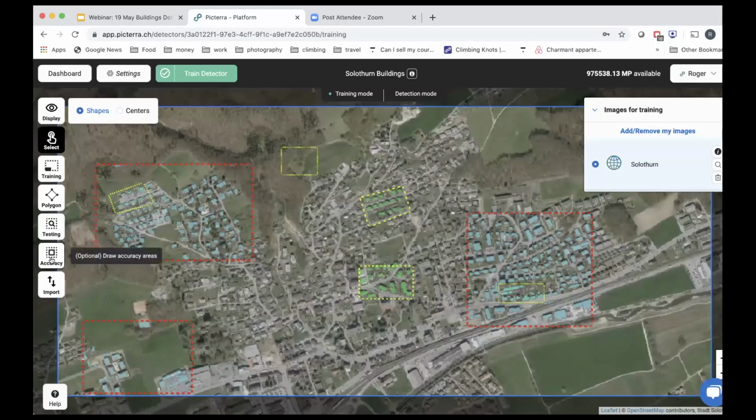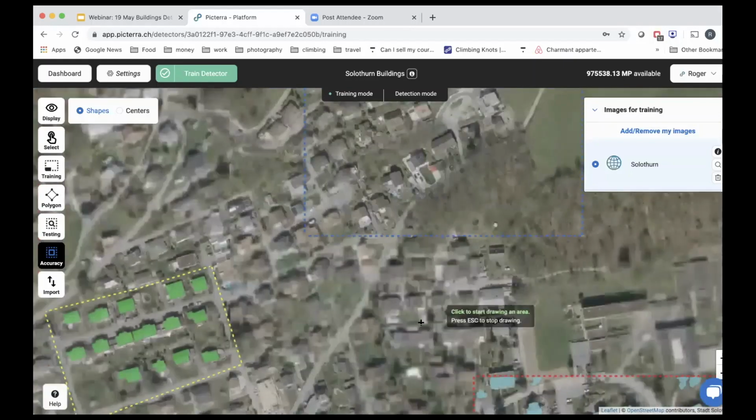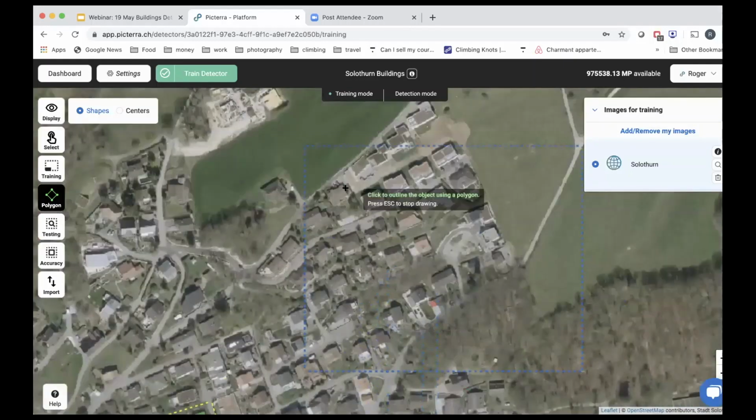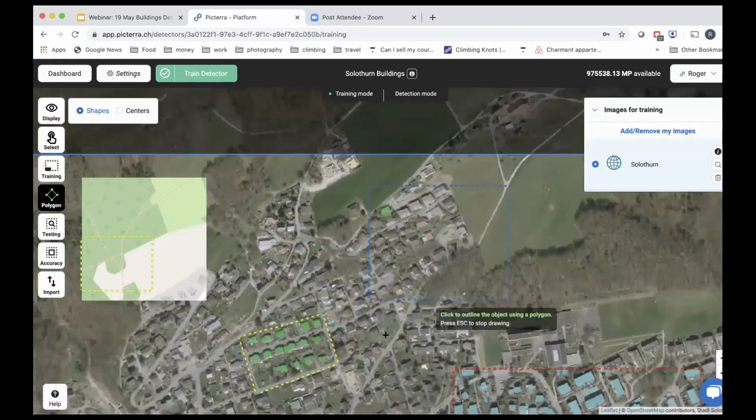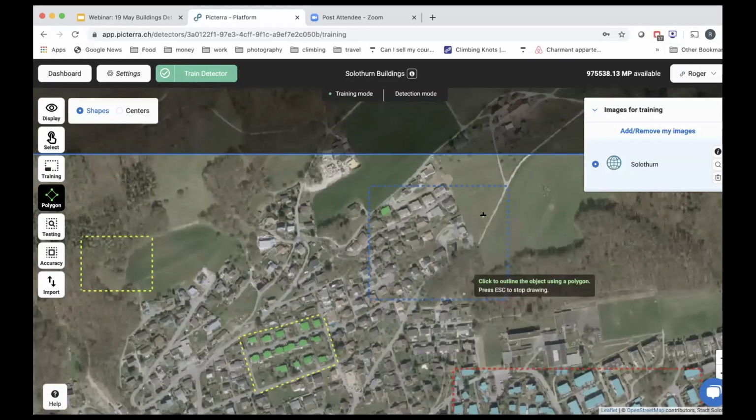And so we have this tool here called accuracy areas. And basically it works quite similarly to training areas. You outline an area of the image, and then you can outline the buildings inside this area. Imagine I outlined all of them. And what happens is that once you train your model, it will run detections inside this area, much like testing areas, and then it will compare the detections to the outlines that you drew, kind of like a scorecard, and it'll output a score of how well your detector did on that area. And so if you have enough of these scoring areas, these accuracy areas, you can get a good assessment of how your detector is doing on your imagery for your use case.